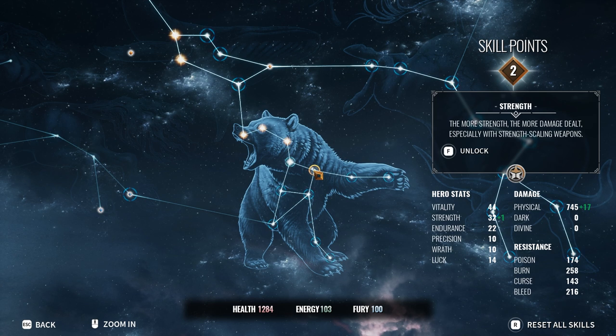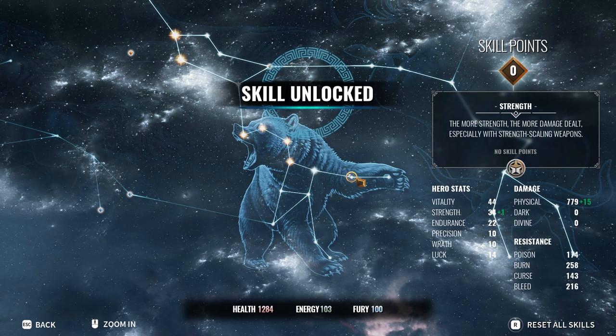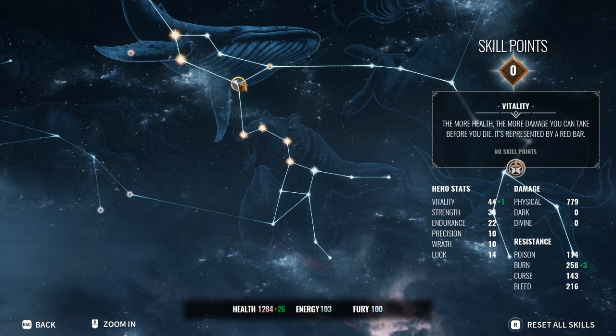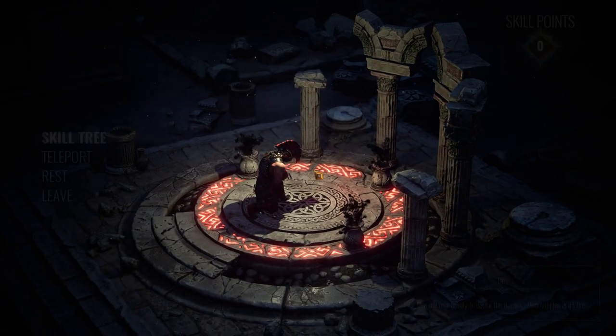So we get 17 damage now. The damage dropped a lot. From 20. Okay, so now we have like just 15. Yeah, I'm gonna continue with HP. 15 is still like a big number.